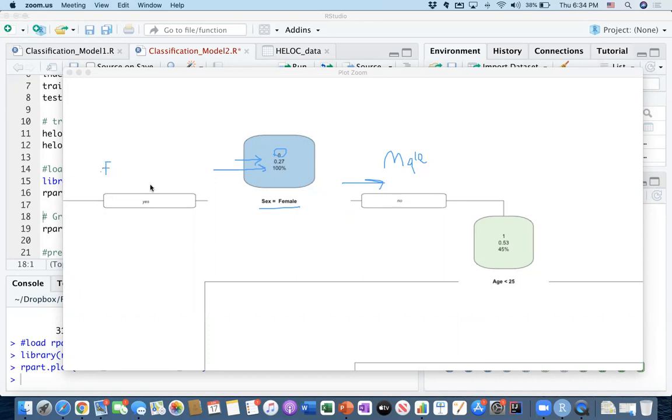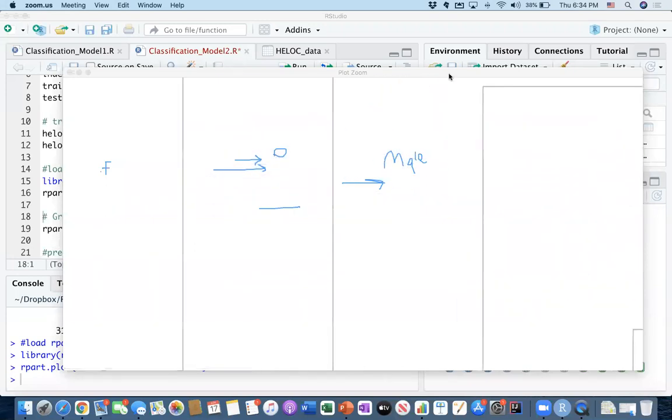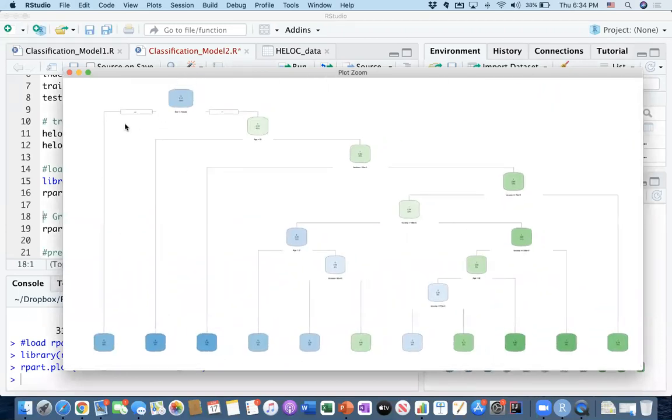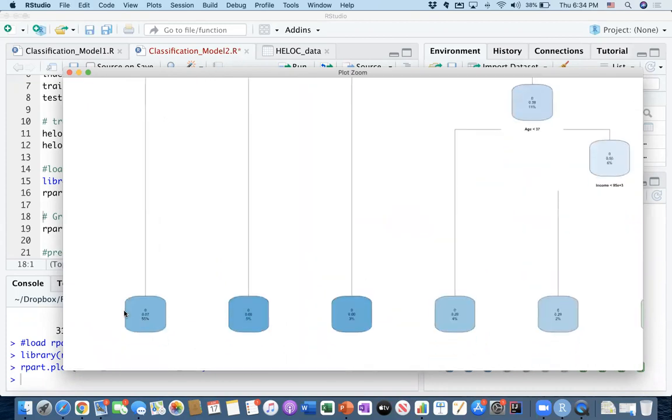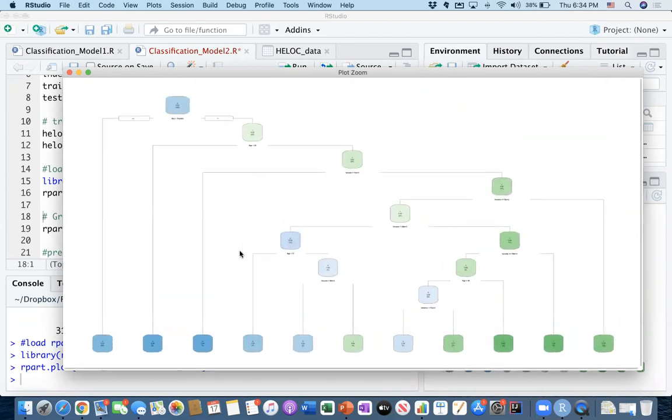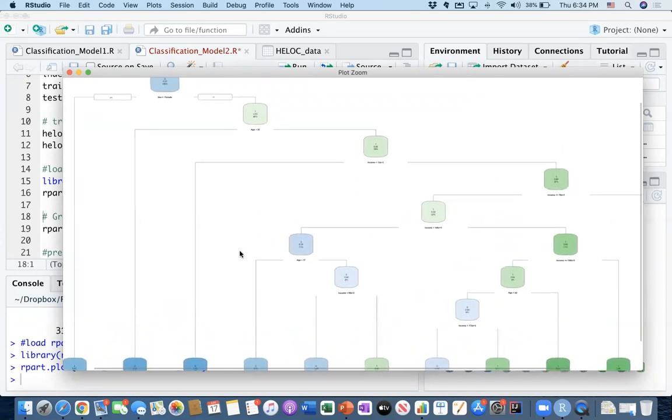Okay, if you go to the female side, let me clear my annotation. What you see here is, in this decision tree, if you go to the female side, you do have a label of zero because only 7% of your customers took the offer. Therefore, the node is labeled as zero node or no node. And 55% of your trained data belongs to females, okay? So if your customer is a female, this indicates that it's very hard for them to accept the offer.